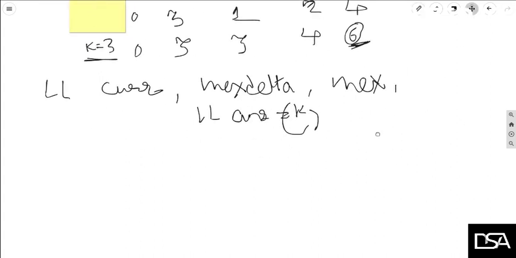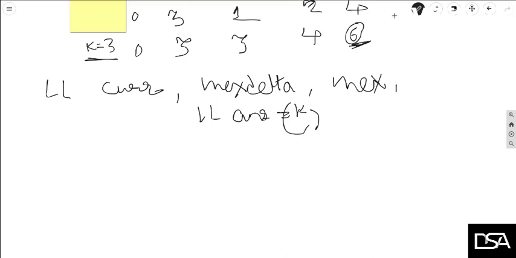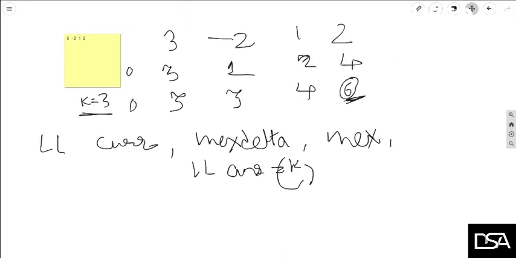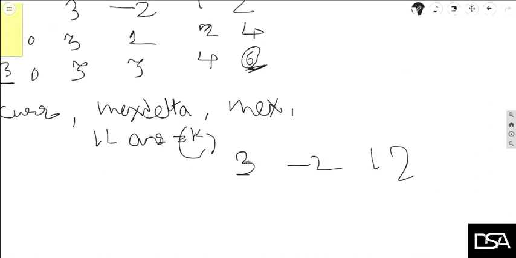So if we try to implement some logic in this like 3, minus 2, 1, 2. So what we see is first our sum becomes 3, right? So after that it was going to be minus 2, means the change was going to be 2. So to avoid this change, we assign the value k equal to 3 which was our previous maximum value.